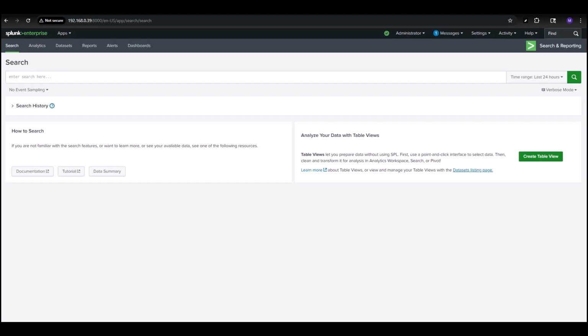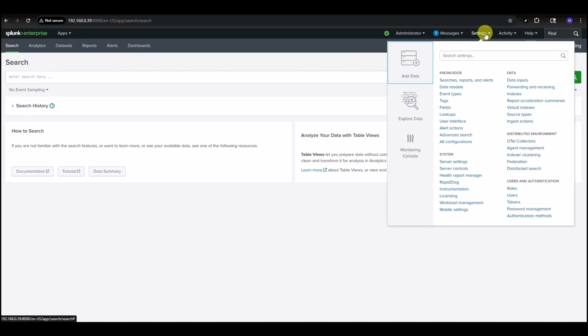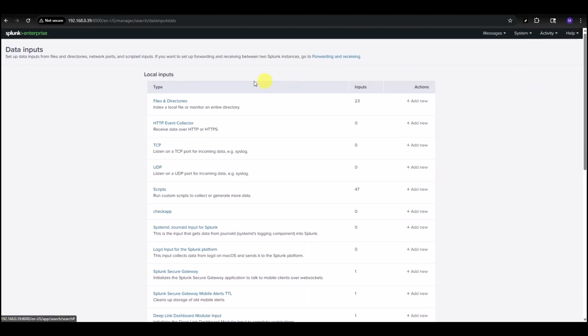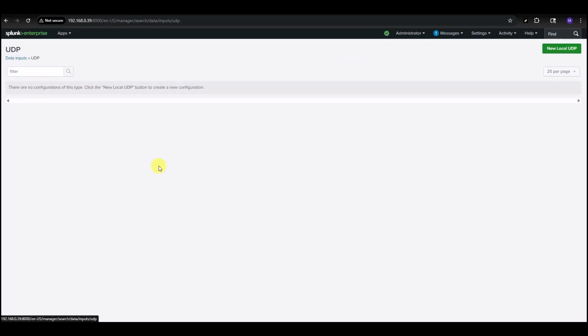So we'll move back to our Splunk dashboard, and once again, I am logged into Splunk from my host on a browser. You can do the same, or you could use the browser that's on your Windows VM. I just find it a little bit easier to do it from a browser that's not part of our lab environment. So once you're logged in to Splunk, we'll go to Settings, and we're going to select Data Inputs. From Data Inputs, we're going to select UDP. And you see right now we don't have any data inputs from UDP, so we'll select New Local UDP.